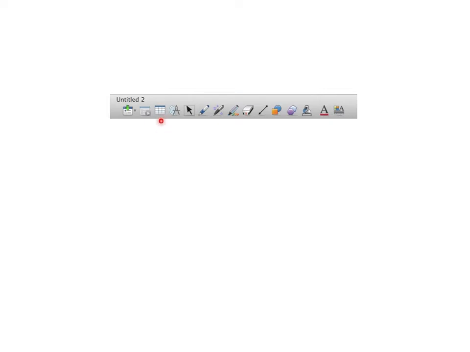The third one is an insert table. I don't really use it a lot because I can't vary a column's width or a row's width. It's a locked, box-size column table. You type in the parameters for the size of the table you want. Do you want a 3 by 3, a 5 by 5, 20 by 20, etc.? And then it places it.